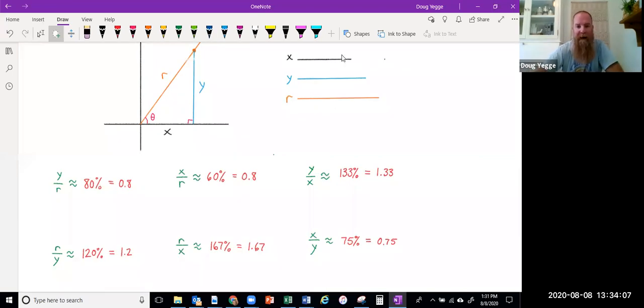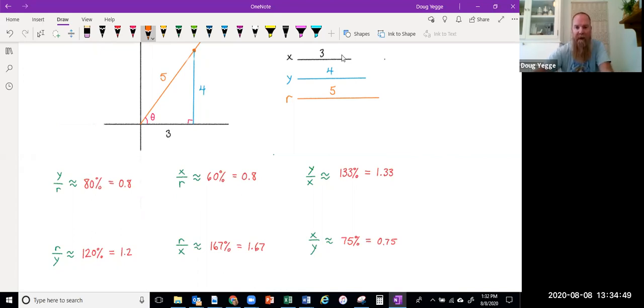So why don't we now put actual values on each of these side lengths, okay? Let's just say that x is going to be 3 units long. And it looks like y is a little bit bigger, so let's say that that's 4 units long. And the orange is a little bit bigger, so we'll say that that's 5 units long. So if we get rid of these side lengths within our triangle, that would simply mean we have a base of 3, a height of 4, and a hypotenuse of 5.